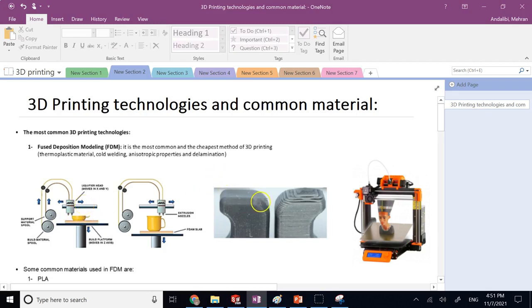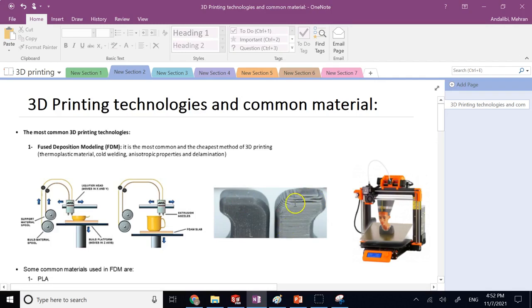So the molten plastic, almost as I said, is deposited layer by layer on top of each other, and they are cold welded on top of each other. And this cold welding will cause the material to have a rough finish unless these layers are very, very thin, so you cannot see those layers with the naked eye without a lot of attention, really.